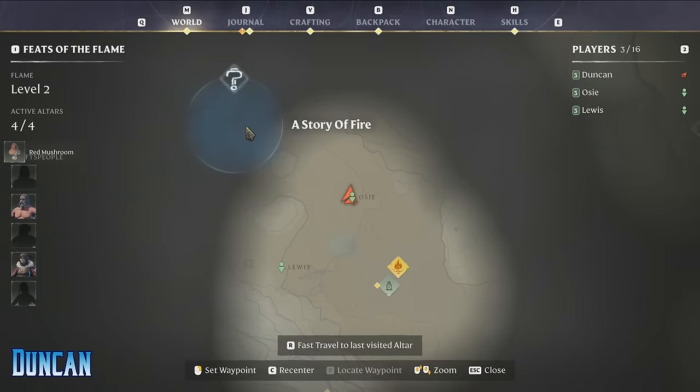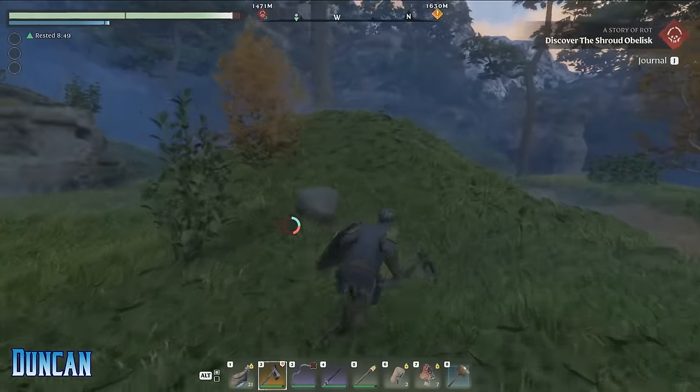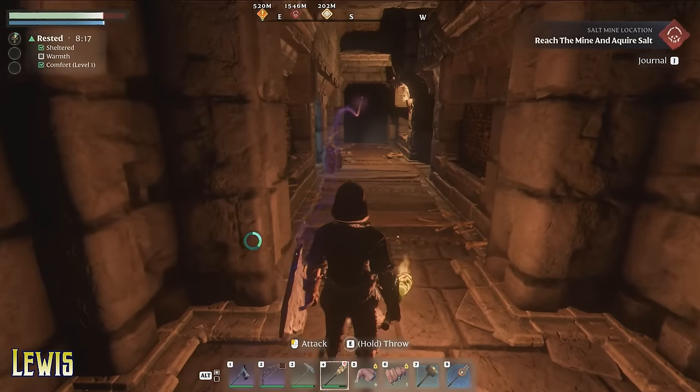Oh, there's a question mark up here. A story of fire. Yeah, that is a quest. It might be the way to go. All right, you keep going that way. Oh, God, I found a creepy tomb on the way. Ooh. It's pronounced tomb.